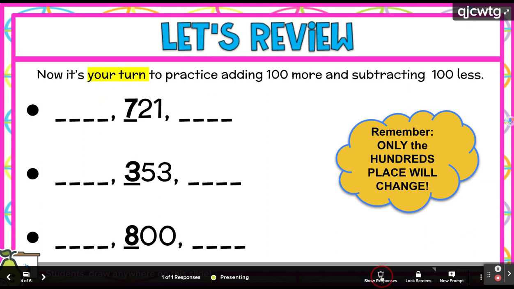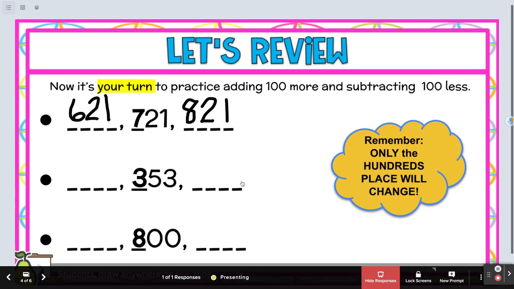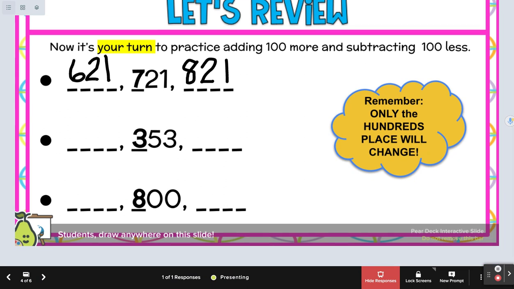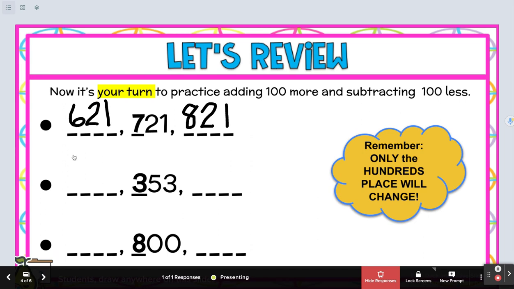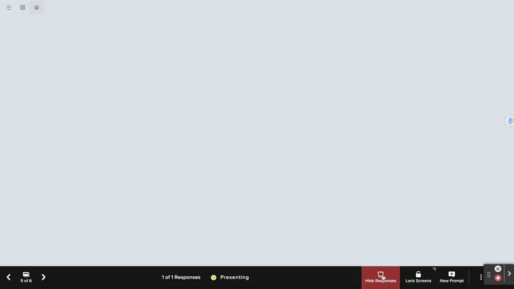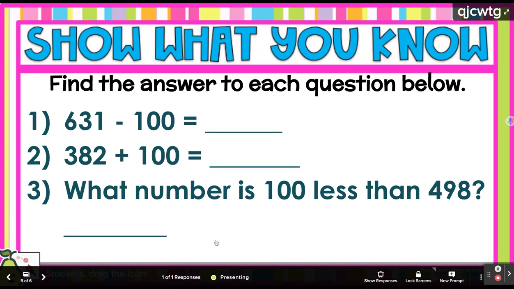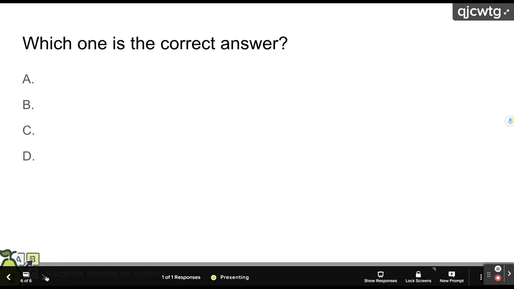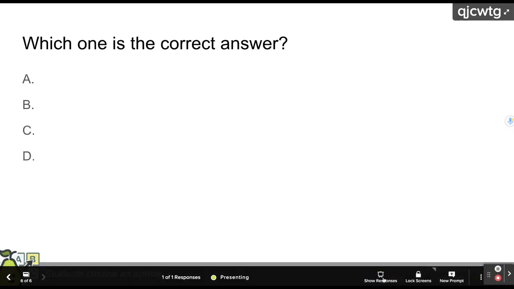So I'm going to say show responses, and here you can see. Now, when you have more than one student, you can just scroll through. If I scroll up, it would scroll through each of their responses, and so you can show it, right? So this is the one slide where you can see I drew it with my mouse. This one, show responses. You can see I put my red thumb right there, and then you can toggle through that, hide responses. And then the last one here, show responses. You can see it gives you this neat little bar graph here, and it will show you all of their responses here. Okay. And so you can say hide responses.